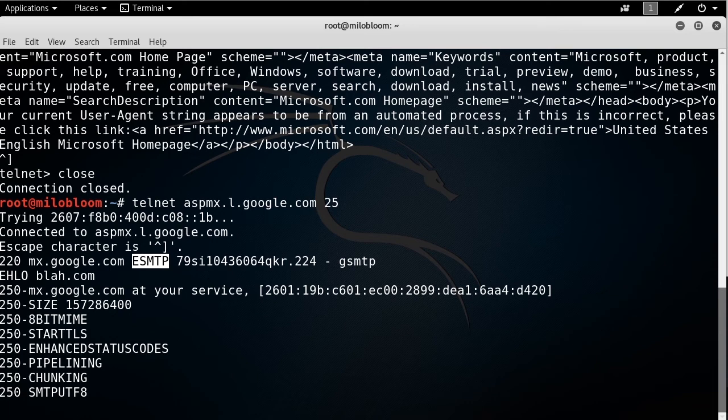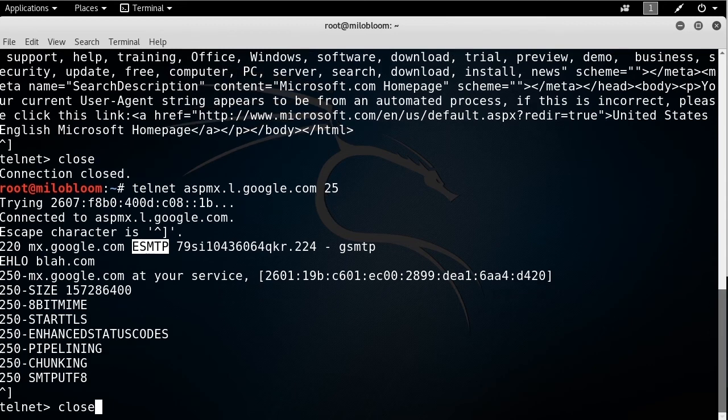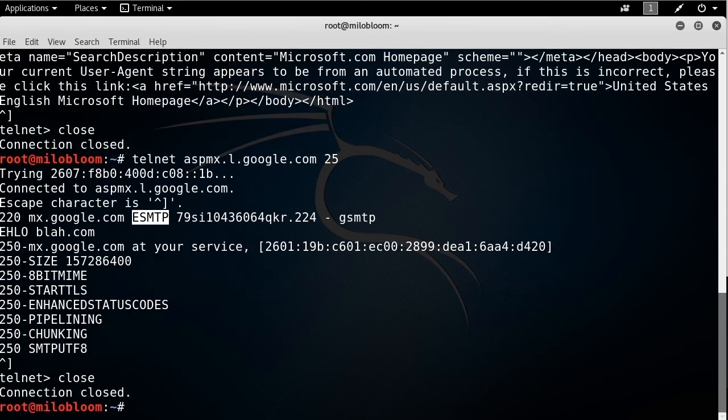I can use Telnet to communicate with basically any host that is running a plain text protocol because Telnet itself doesn't do SSL TLS. There are other ways of doing that. But if you've got something that can do plain text and it's running TCP, you can use the Telnet client to communicate with it. And that's a good way of just doing a quick sanity check sometimes to see whether the port is responding and what the messages that you're getting back look like.